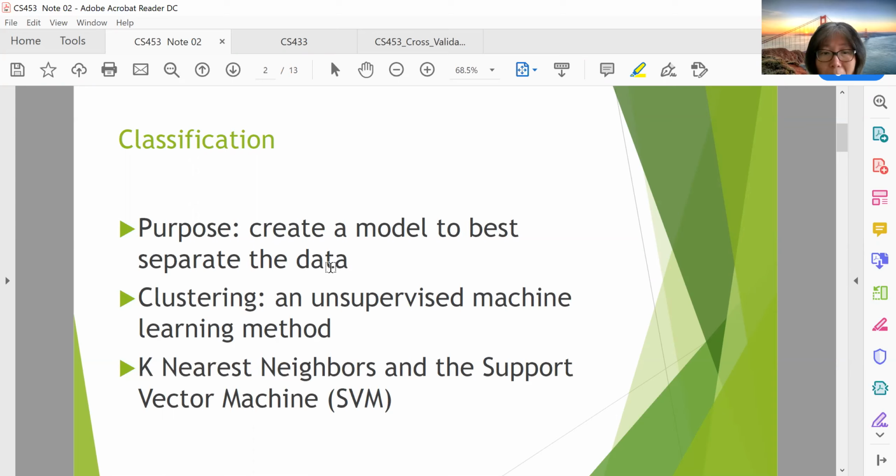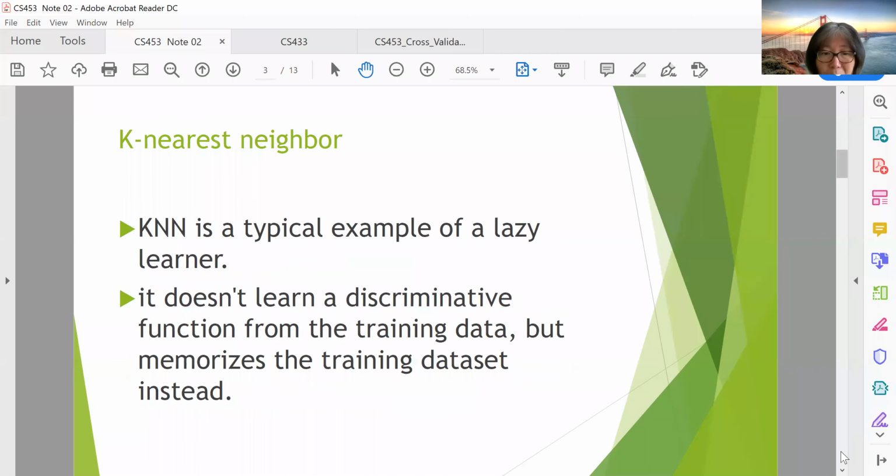Okay. And the major difference for this one is that the algorithms we learned above are supervised, and K nearest neighbors belongs to the unsupervised learning approach. Okay, so it's unsupervised. And it also belongs to clustering. Okay, so what's the concept of this?